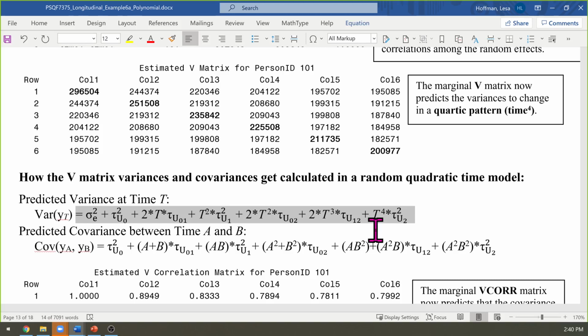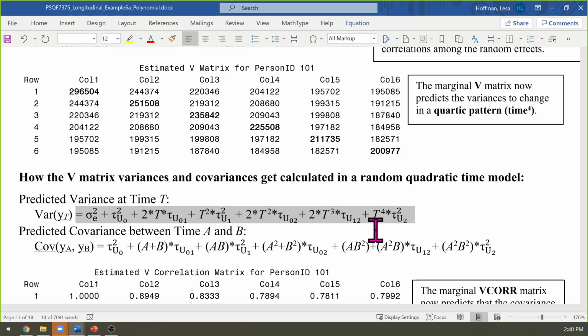Can I say that? Time to the 4th power, quartically. Am I making up words? Can I get a judge's ruling from math people here? Quartically? I don't even want to know what the transcript thinks I just said. You think you're making up words. Okay, time to the 4th power, then.